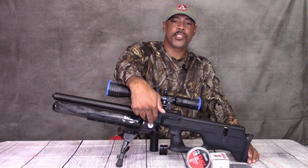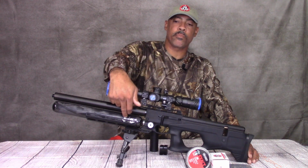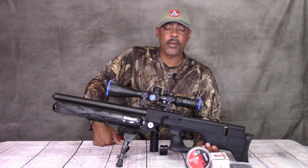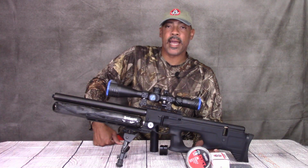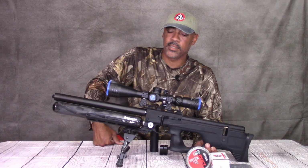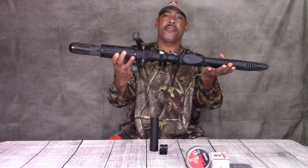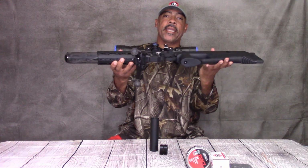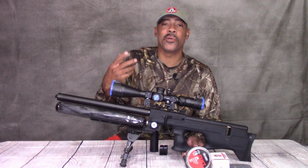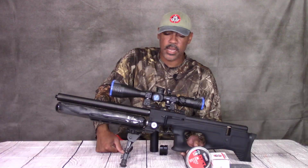Where is it? The gauge. This gauge is not your regulated pressure. This gauge is the bottle pressure. So for you guys that are heavy into how much the reg is set at, you'd have to have a reg tester undo the reg from the gun and test it. Unfortunately, this gun does not have a second gauge for a reg, so we don't know what the reg pressure is. I just know the gun fills to 4300 and makes 85 foot-pounds.